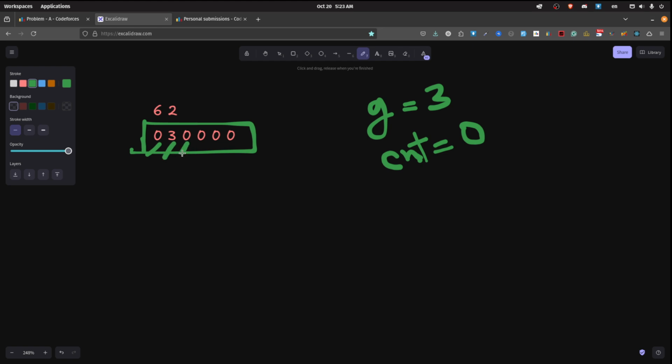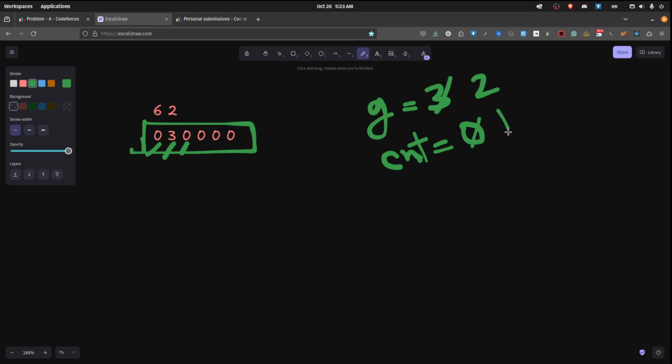In the third iteration, I found that this person has 0 gold, and since the condition is if a person doesn't have any gold, then I have to give 1. Since I have 3 gold, I just subtract 1 from it, and it becomes 2, and increase the count value to 1.